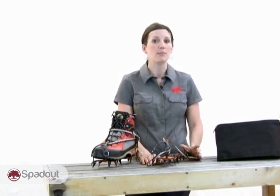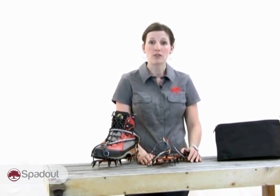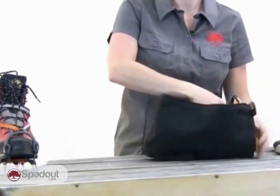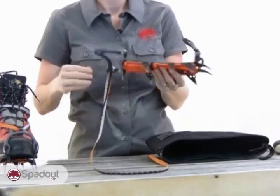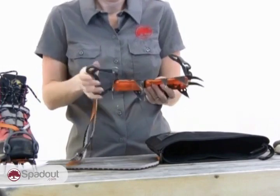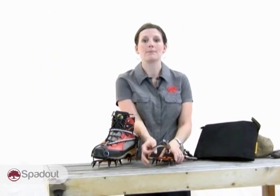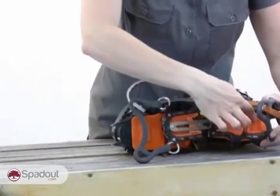Non-modular points must be sharpened over time so they'll wear down and get shorter as you sharpen them. Shorter front points allow for easier walking, so if you don't intend to be on steep climbs choose a crampon with shorter front points. Along with your crampons, an important accessory is a crampon bag. These are thick material bags which will protect your other gear in the backpack from the crampon points, and they have the added benefit of preventing you from stabbing yourself. You can also get point covers which are little caps, but these are much more finicky to use. If you're going to be doing a lot of walking on snow you can get anti-balling plates which will help to reduce balling of snow under your foot.